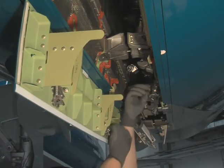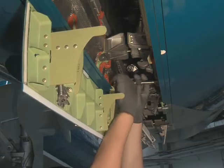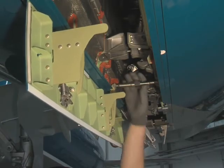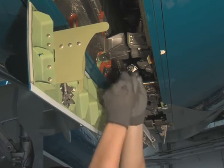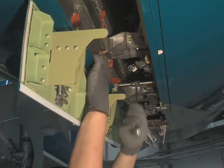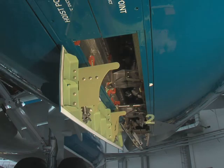Remove the auxiliary latch assembly from its retention clip on the left-hand thrust reverser half and make sure that the latch is adjusted to its minimum length before starting to engage the auxiliary latch assembly in the hook on the right-hand thrust reverser half. Turn the body of the auxiliary latch assembly with a spanner to pull the thrust reverser halves closer together. Close the thrust reverser latches in sequence as outlined in the aircraft maintenance manual.